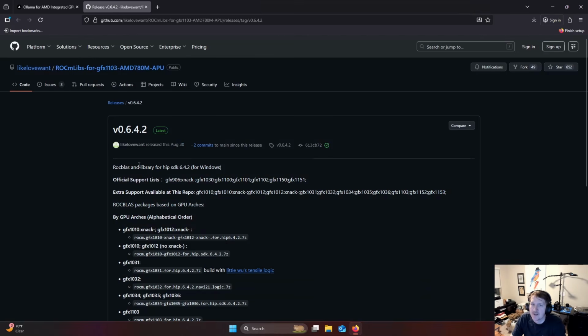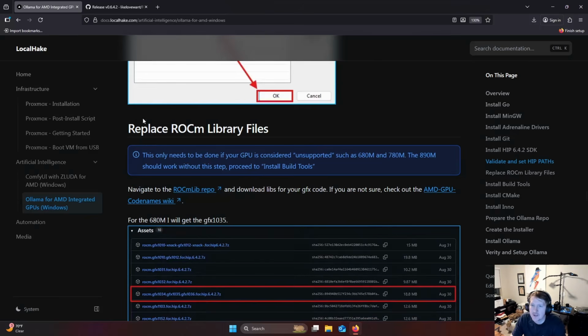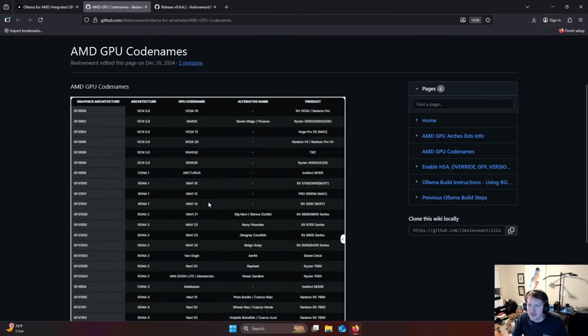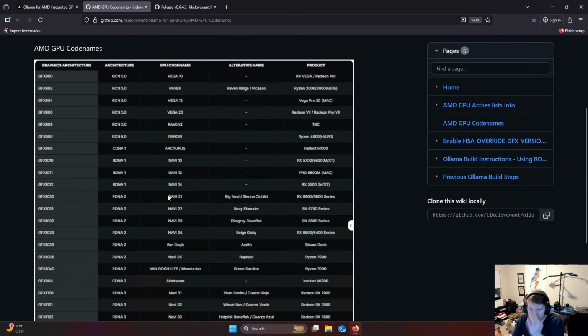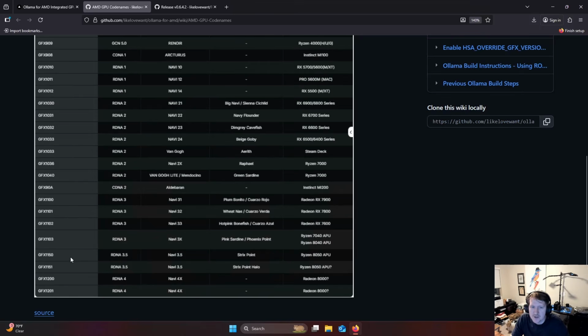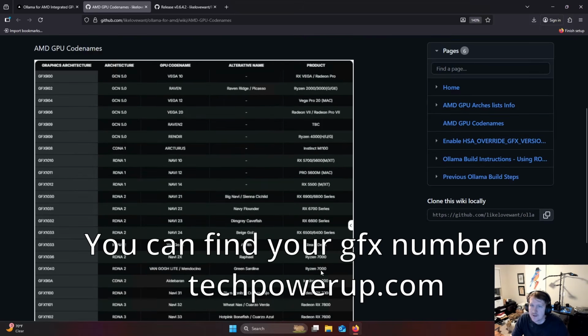So let's go to this. This is a repo that has the extended files here. And you can see basically if you're GFX, and we go back here, we can see the code names here. This is really hard to see, even zoomed. But I have a 680M, which is supposed to be 34, but it actually doesn't even show in here. 1033. Yeah, it's kind of annoying.